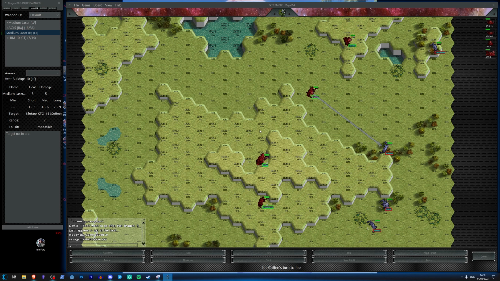So we've got an option here. We could go for the Kintaro, or we could try to go for the Orion here. I think I'm going to move up this way and try to take on the Orion. Let's get the Orion. We'll get the Atlas in close, head to head, the Atlas.